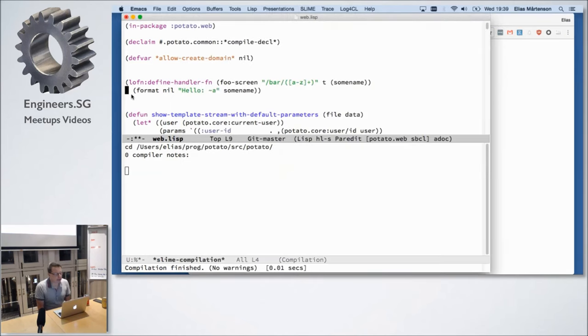What you're seeing on the screen right now is just the word test, a name. Okay, fine, there are some color changes. But when I press return, what I need to send to the server is not just this string. I need to send the user ID of the user that I typed in. So how do I handle this here? Because what I manipulate here is just text. And this is exactly the same problem that the designers of Slime were faced with when they have to attach some extra information to some text in an Emacs buffer.